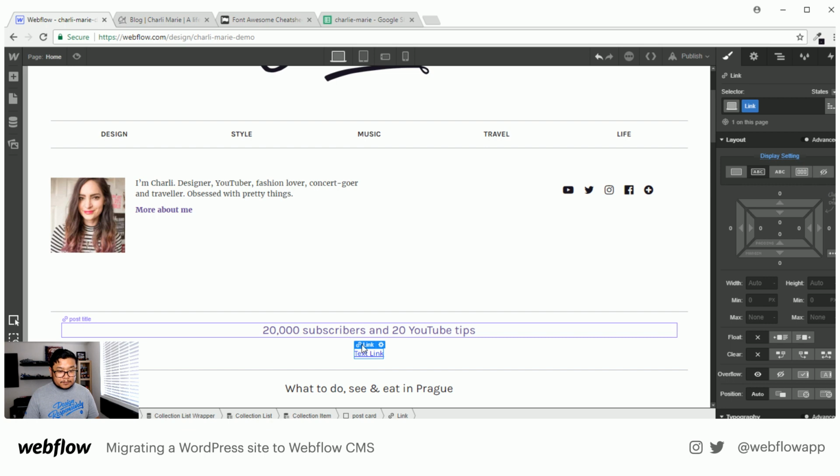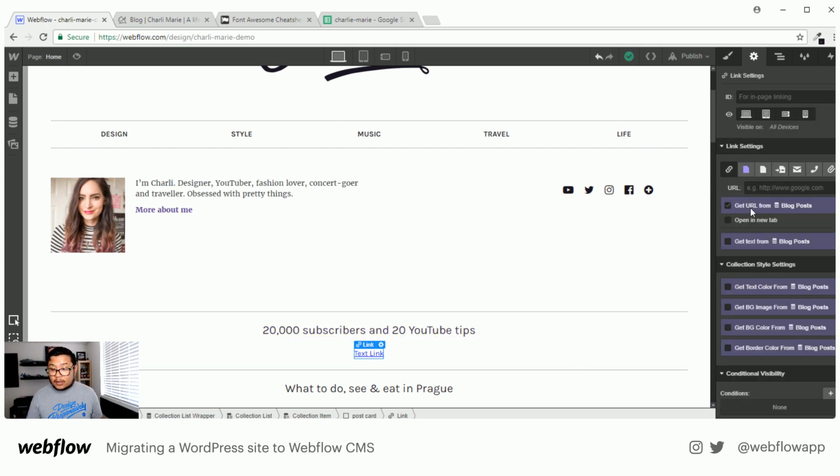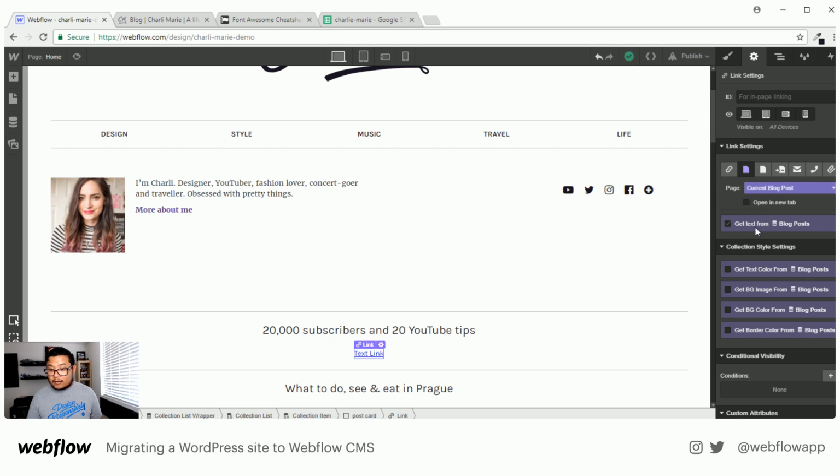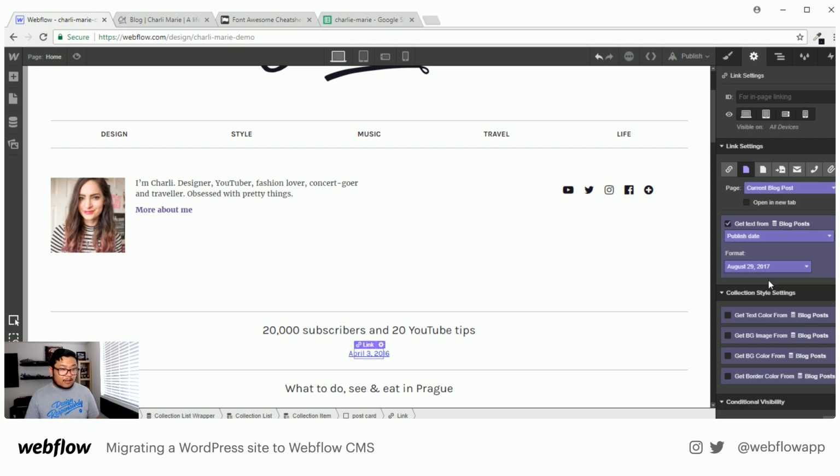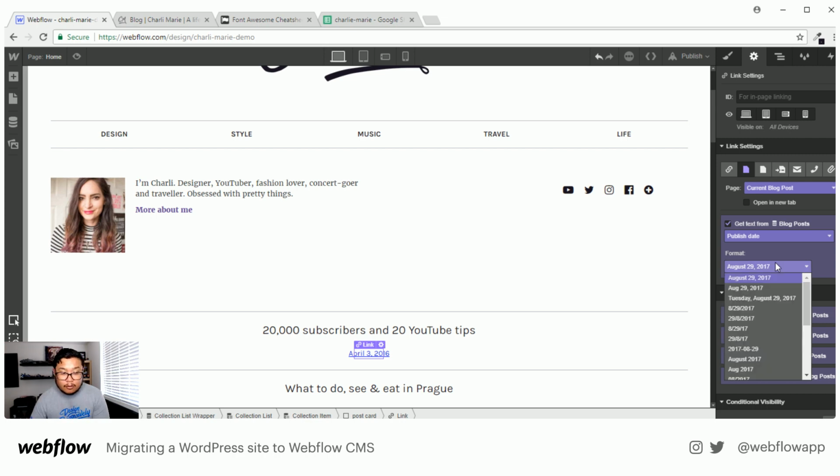This text is again that same blog post page, and it's pulling from the published date. I can format this however I want. I don't want it to show the month. I want it to show right here.